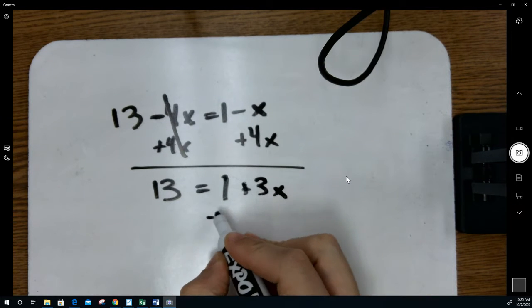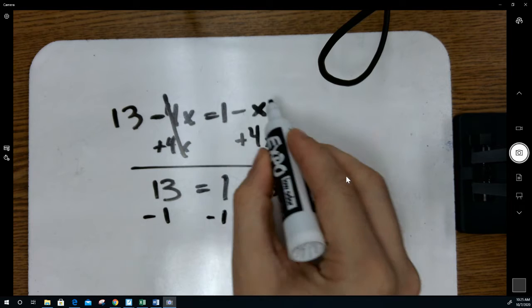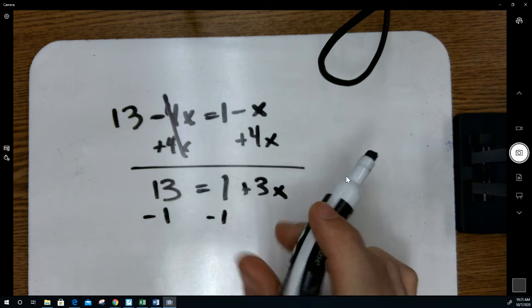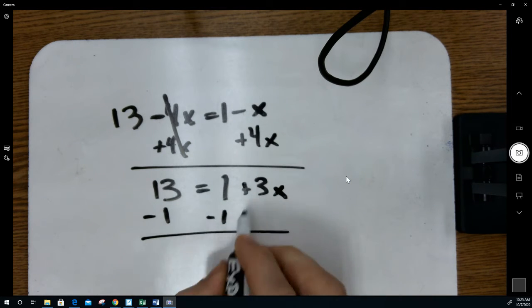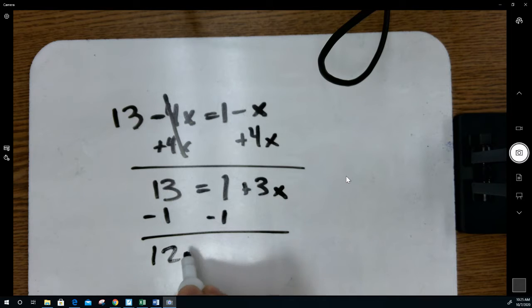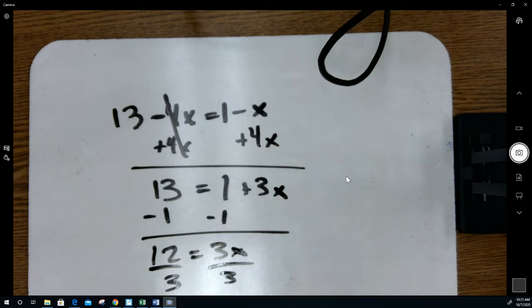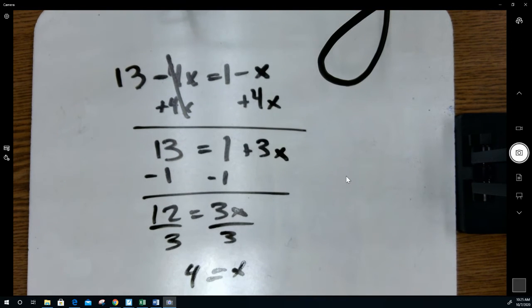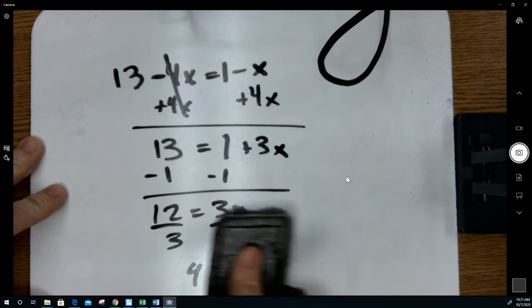And then subtracting 1 from both sides. So all of the variables that are on this side, you just have to do the opposite, and then all of the numbers are on the other side. And then it's a one-step equation. Divide by 3, x equals 1. In the end, you just need to be able to do this to solve. Everything else is just combining like terms, like you've done in the past.